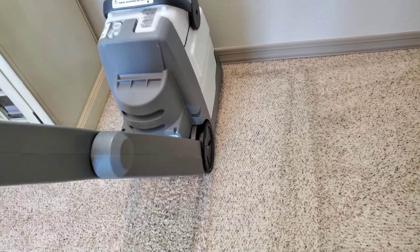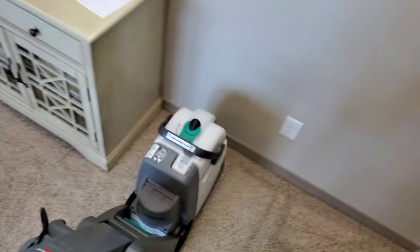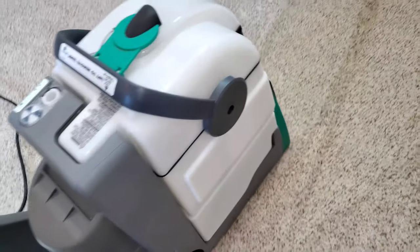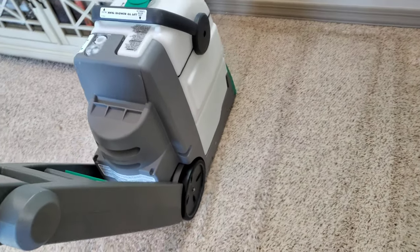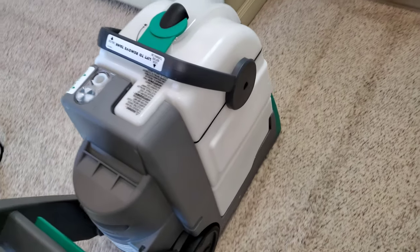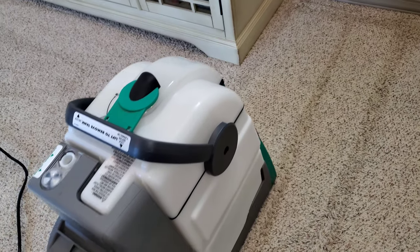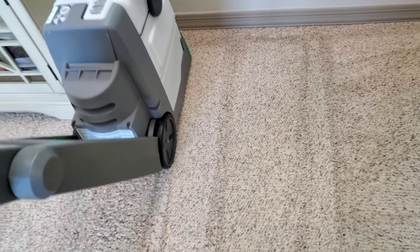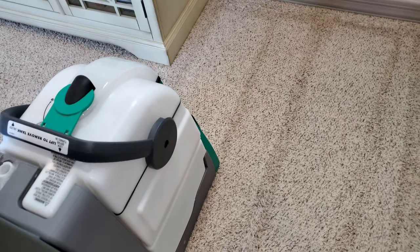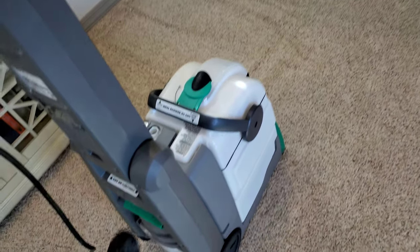Probably a Resolve stain. I really wouldn't recommend Resolve products. They don't seem to be very good on pet stains. Even their pet stain removers aren't great. They tend to leave residue in the carpet, which is really annoying. I should probably turn the ceiling fan on to start drying the carpets. Okay, let's continue.